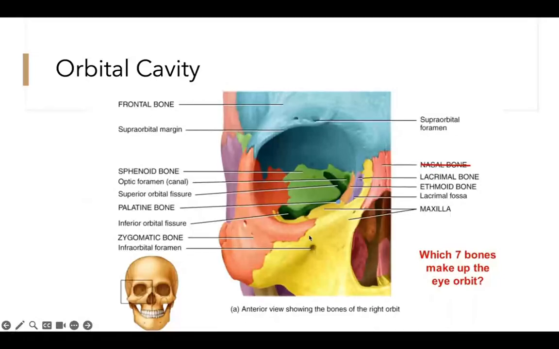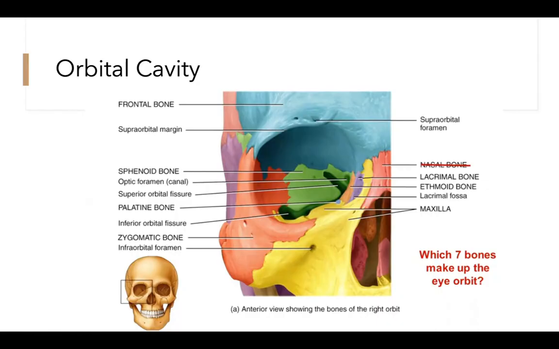So I've been talking about the orbital cavity, or the orbit, a few times because it's really beneficial to understand the anterior view of these cranial and facial bones. In the orbital cavity, however you want to say it, orbital cavity or orbit, either is fine, there are 7 bones that join together to form this eye socket where the eye and associated structures are going to sit.